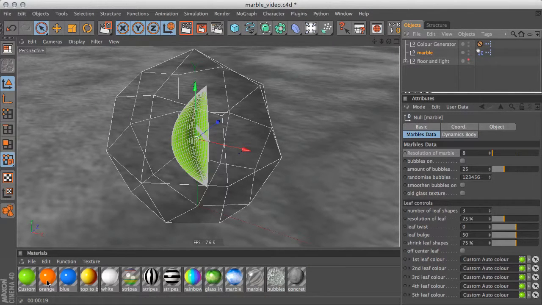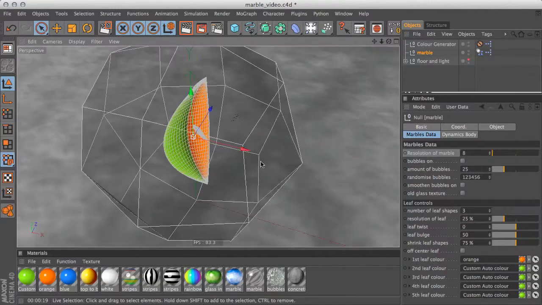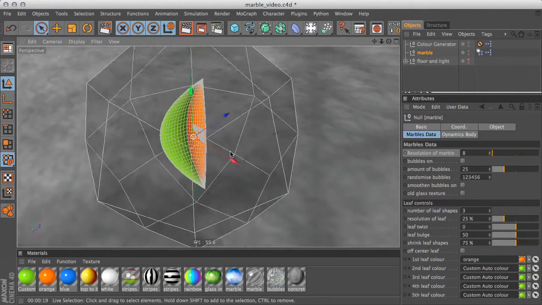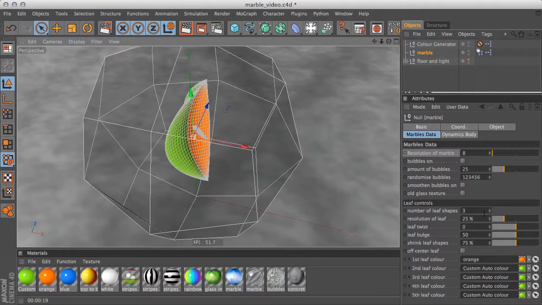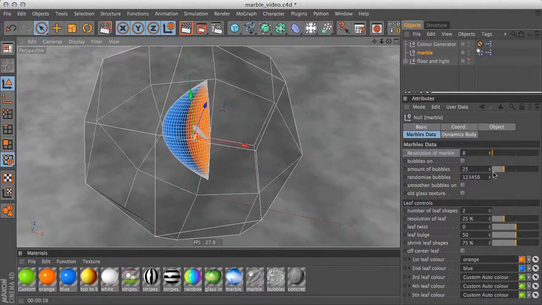I've supplied a few individual colours that you can apply. Orange, blue, a yellow to red fade, white, some more traditional looking marbles, stripes, a rainbow. Yeah, you get the idea. So what happens here is you can drag any one of these textures onto the leaf colour shapes and it will colour them. So if you go for 2, leaf 1 is the orange one there, and leaf 2 is the green one, or blue.